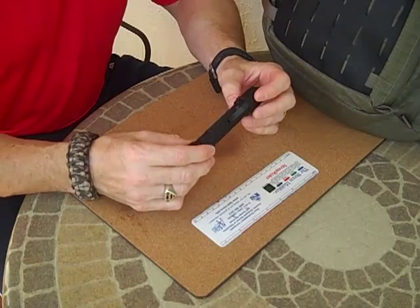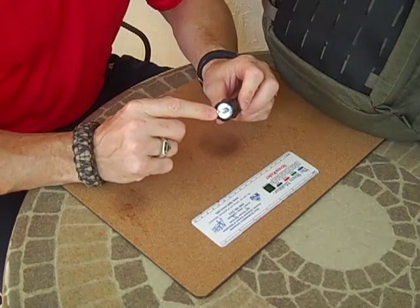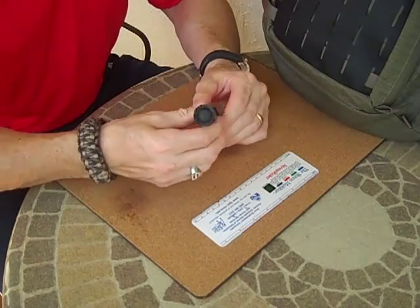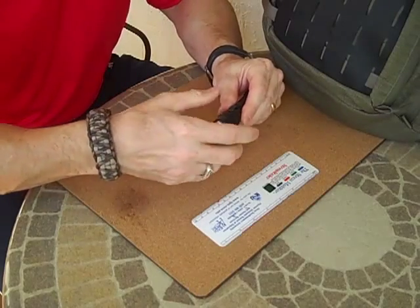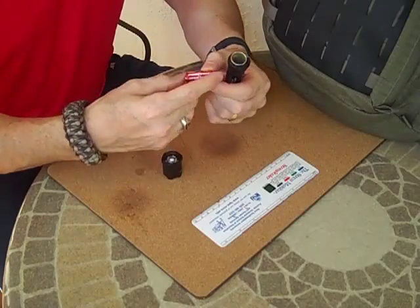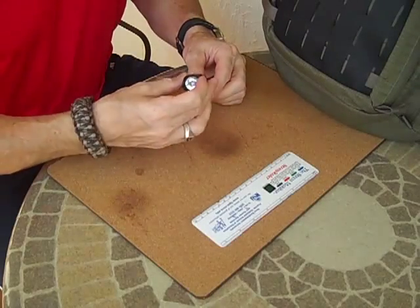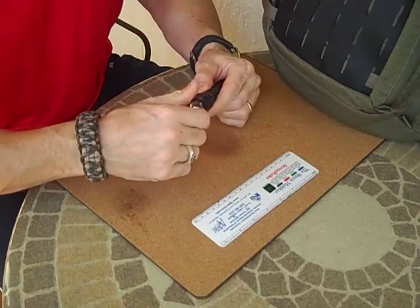This light has a lot of good features. It's an incandescent light — not an LED — it's about 60 lumens, it's made of aluminum, it's very tough. It takes CR123 3-volt batteries, two of them. It has an o-ring on both the front and the back tail end of the light.